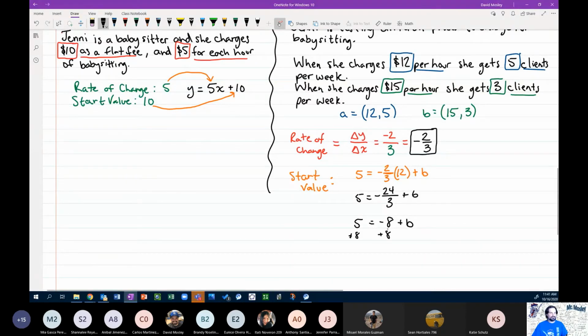I don't know how to say this, but we need to do the same thing on the left and the right side of the equal sign to keep it correct. Ujú. Tenemos que hacer la misma operación en ambos lados de la ecuación para mantenerlo nivelado, ¿correcto? Entonces se le suma 8 al 5 y nos sale en 13. Y menos 8 más 8, se cancela. Entonces tenemos un valor de B igual a 13. B equals 13.